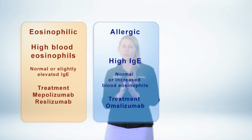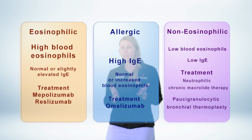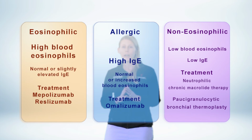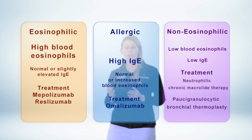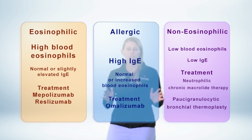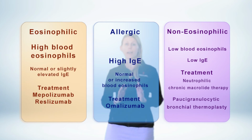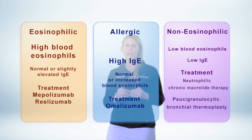Here's the person you'll want to confirm the presence of allergy, and this can be done through blood testing or skin prick analysis. Lastly is the non-eosinophilic phenotype. This can be difficult to confirm given our currently available clinical biomarkers, but may be suggestive by a low IgE and low blood eosinophil count. In fact, you can break this off into a neutrophilic phenotype and a paucigranulocytic phenotype, the latter representing the lack of abnormal inflammation. So now that you've got this down, you can pick which category your patient falls into and help identify aids that might clinically benefit them.